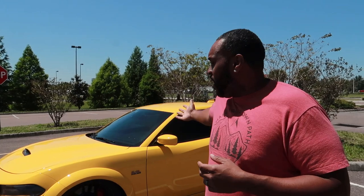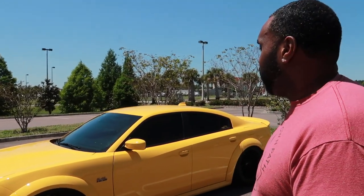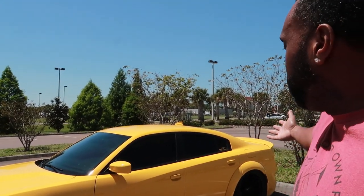He was like, you know what, man? He called me up and said, yo, take me to get my car. So I took him to get his car that morning, and he picked it up and took it to another shop that we know of. And that guy did a phenomenal job on it, honestly. Like, yo, this car looks like, you can't even tell it was repainted.